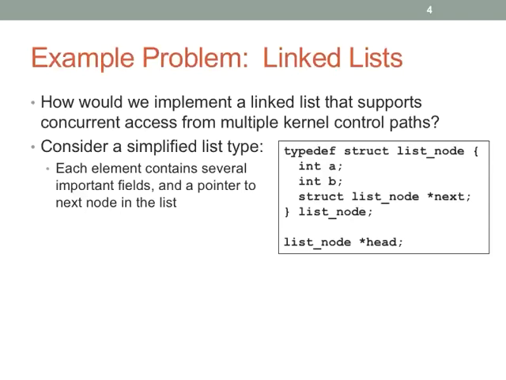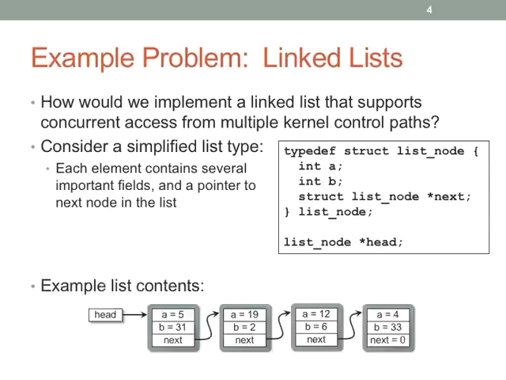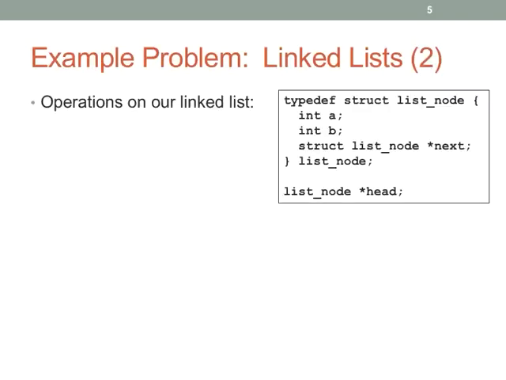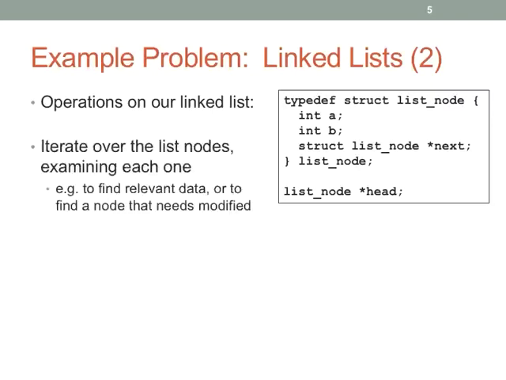We have a list node A and B. Who cares what the values are? Presumably they have some meaning. And then we have a pointer to the next node in the list, and we have an anchor to the list that's pointed to with head. Frequently you would also have tail. You'd probably want a doubly linked list so that you could go backward as well as forward, but we're just trying to distill this down to the simplest version of the problem. The head points to the first node, all the way to the last node, whose next is 0. So this is our context.